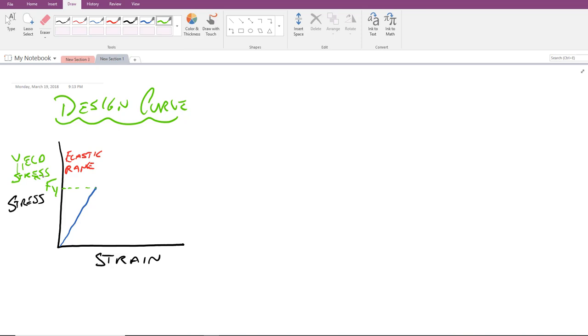For 50 KSI steel, the point at which it yields would be 50 KSI. And so this becomes the actual yield point that we're dealing with. Once we cross that yield point, we note that the behavior of the material changes quite a bit, and we start to get some permanent deformation with the material. And so we call that the plastic range.